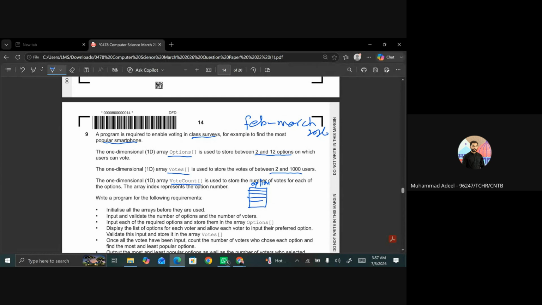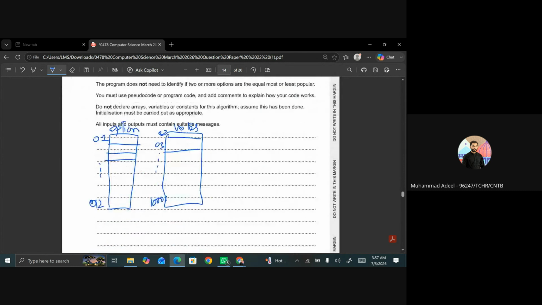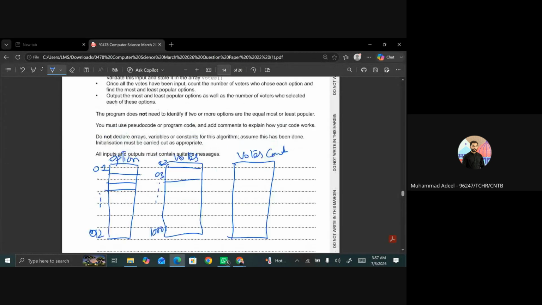It is used to store the number of votes for each option, so the array represents the option number. So we may have another with the name of vote count, and that must also be related to the options, how many we have.